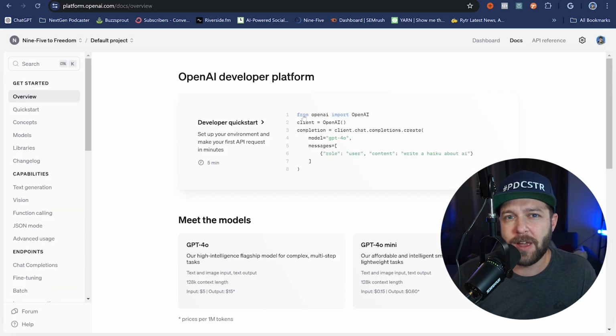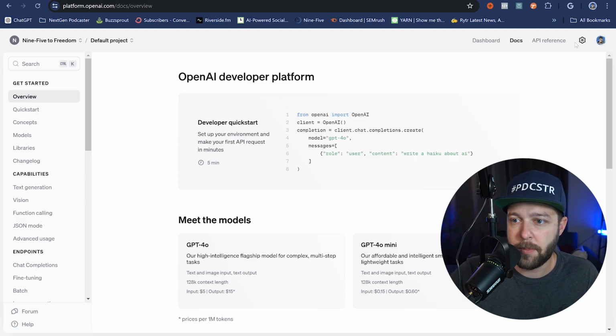So once we're in, the first thing we have to do is create a secret key and add funds to our account. Yes, we have to put money in, but it's not going to cost you a lot at all. In a previous video, I talk about how I use OpenAI assistants to create outlines and scripts, show notes, titles, blog posts, all kinds of content for the AI briefing. And I create all of that written content for less than $2 a month. So you don't need to put a lot in here.